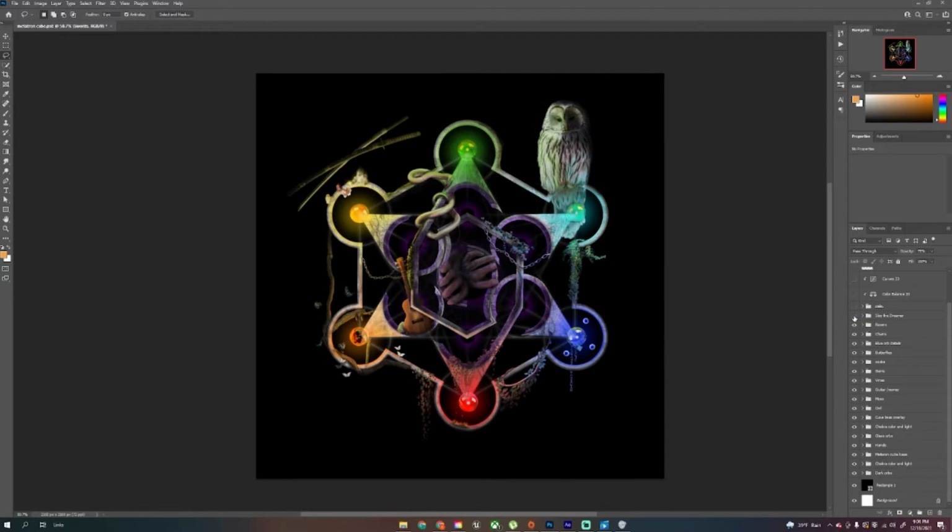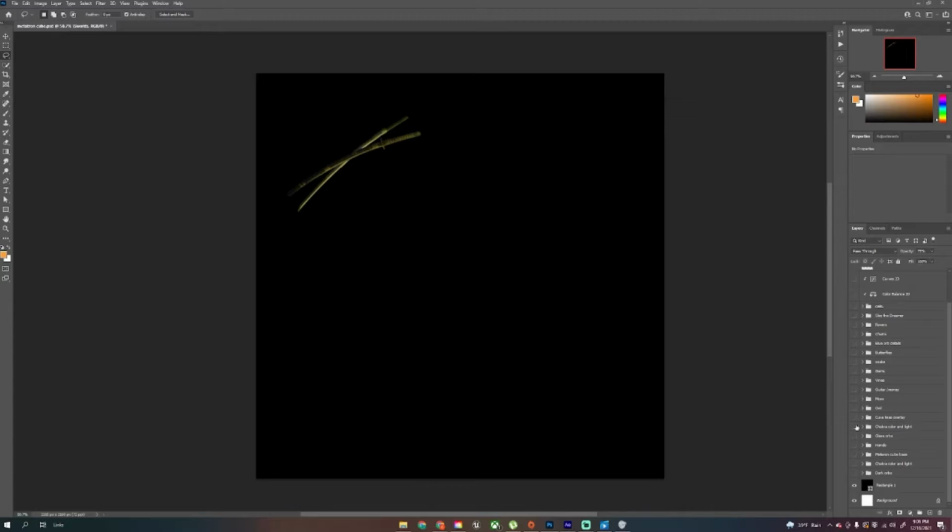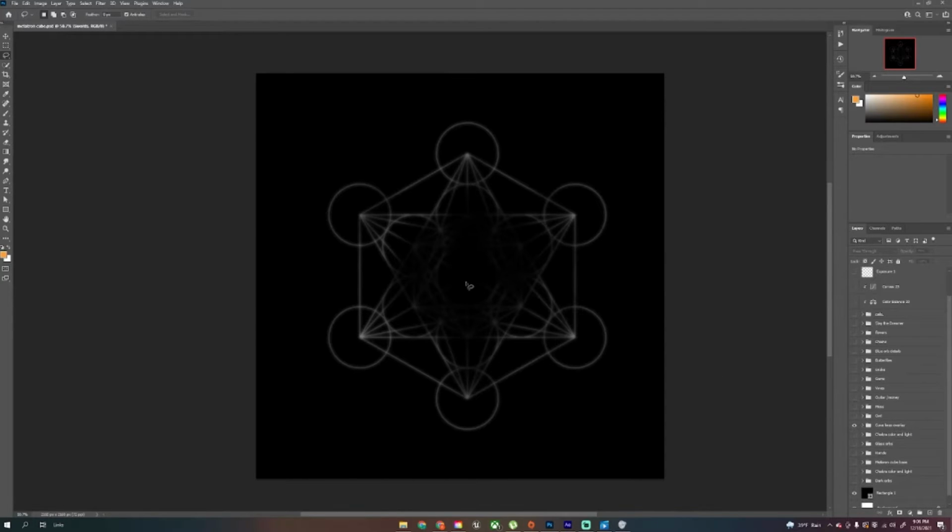But pretty much what I'm going to be doing is I'm going to take away all these layers and start just with the base and then go through each of the items that I added to make this piece of artwork. I'll include my drawing tablet link in the description. I'll go over a little bit of what I use. Of course, most updated version of Photoshop.